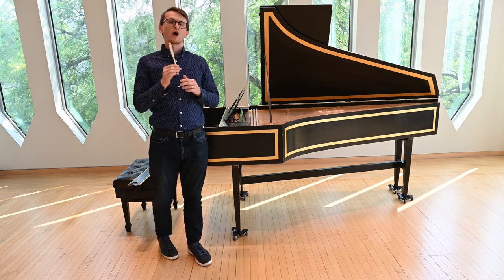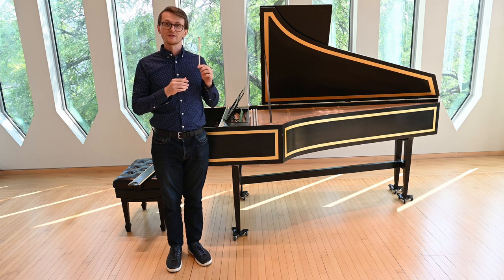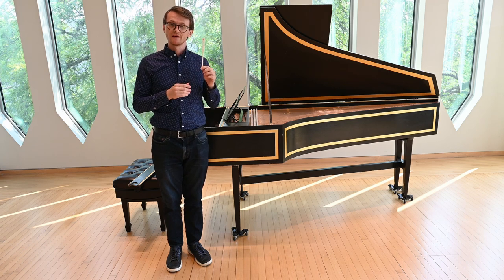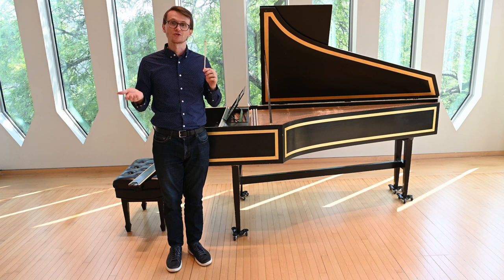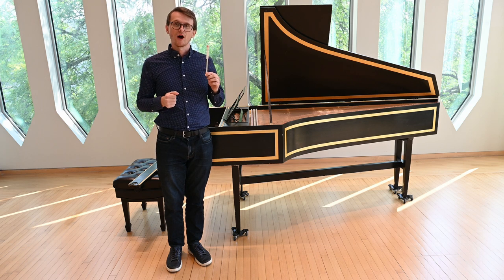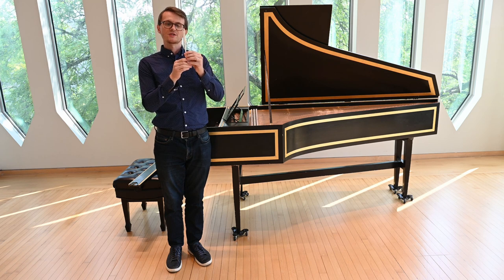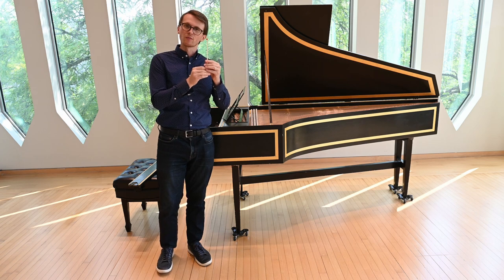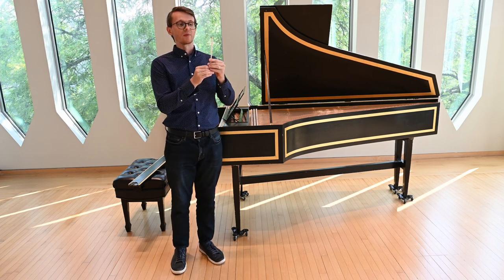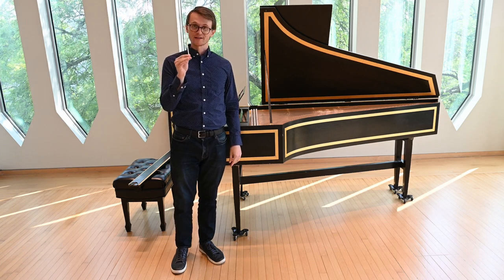So, the harpsichord, in distinction from the piano, is an instrument in which the strings are plucked. If you think about the piano, it has a collection of hammers. When you press on a key, a hammer comes and strikes the string, making sound. On the harpsichord, however, what we have are these strips of plastic. In this instrument, they're made of plastic, but historically they were made of wood, hardwood like pear wood. And these strips of plastic or wood are called jacks.